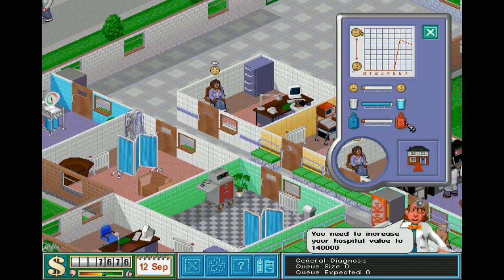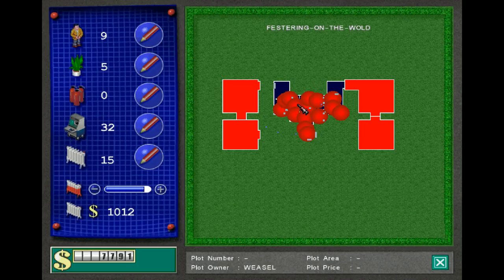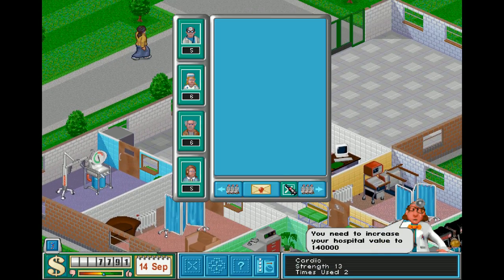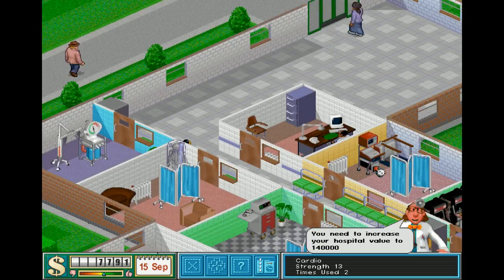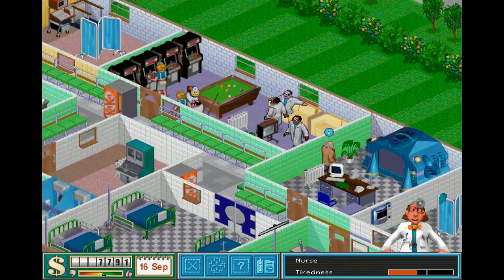Oh, you're not happy? Why are you not happy? Because you're cold! Ha! You're cold. Well, then we should build more radiators. Nah, we should. It's just weird that they are planning gallstones? To poison gas inside golf balls. What? Okay, it must be removed by a surgeon. That's fine. That's like a really weird disease, I gotta say.